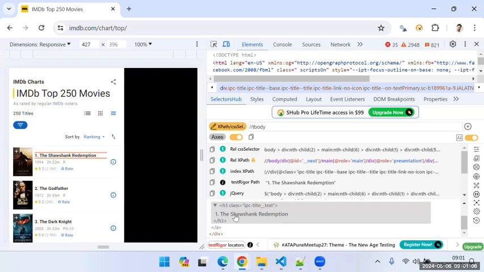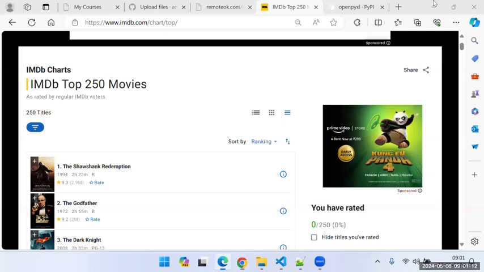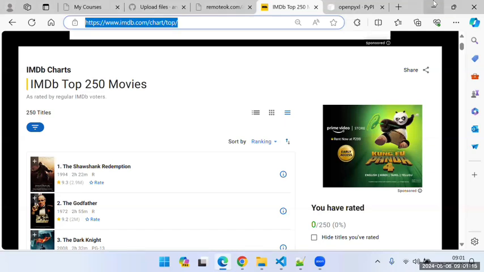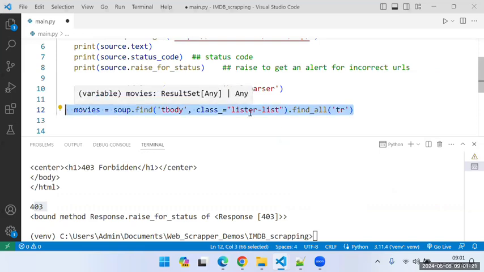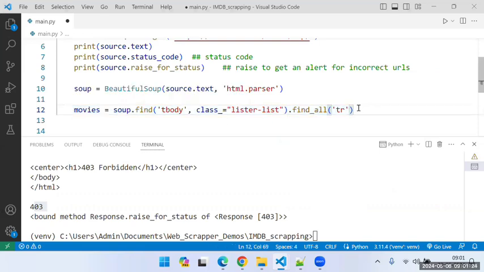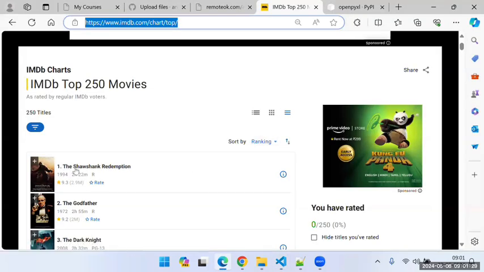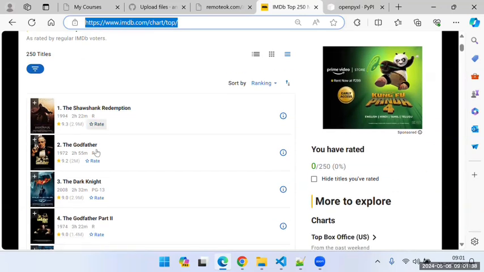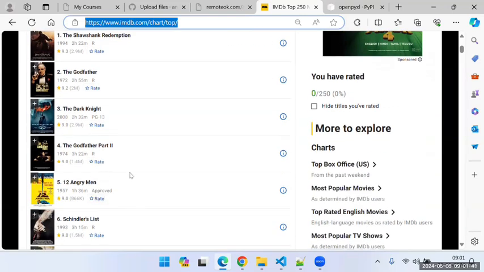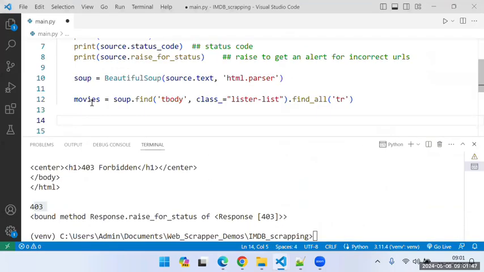Cool. So I think we are on the right track right now because right now we are getting the T-body and then the row. And now once we get that information, we will basically run an iterator on top of this. So at this point, what exactly we are getting is all the rows, like Shawshank Redemption, Godfather, Dark Knight. We are getting the whole elements within which year is also present, rating is also present, and all the other stuff. This is the table body. This is table rows. Okay. So we are getting that information inside movies.